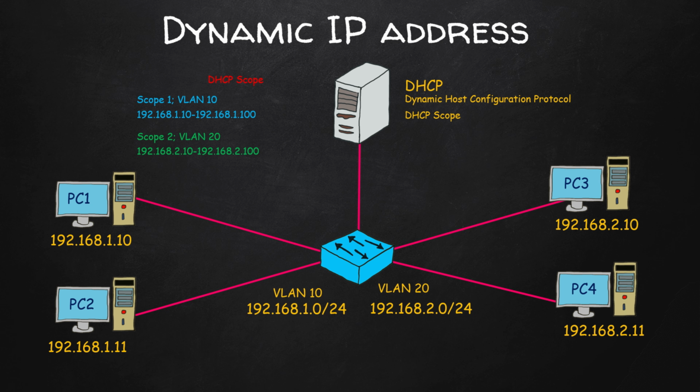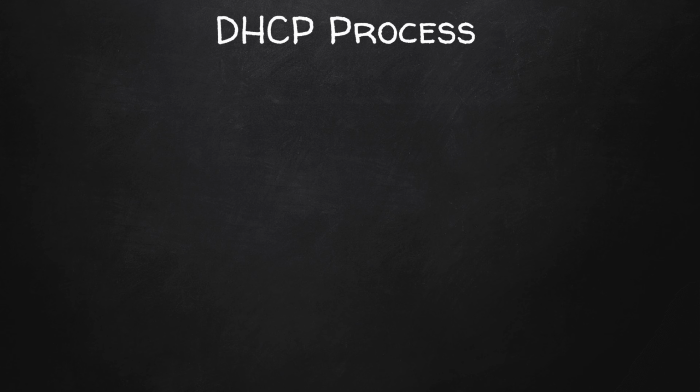So that's why we have to use one DHCP server in our network, and this DHCP server manages the configuration of all the network devices in that network. Now when a device connects to a network which has a DHCP server, what is actually happening between that PC and the DHCP server? Let's see that. To understand this, first we need to understand the DHCP process. What is the DHCP process? The DHCP process is called DORA. So what is this DORA process?